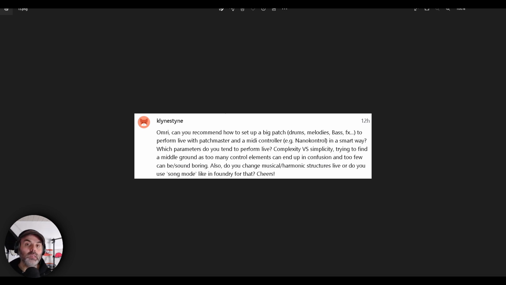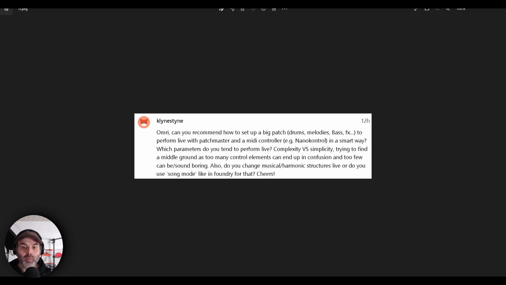But I am using song mode as a sort of compositional tool, as a way of creating variation within one section. But I hardly use song mode on other sequencers to automatically transition between songs or between sections and stuff like this. Yeah, so I like to perform things live. So maybe I will have a few different patterns or songs, but I will choose when to transform into them, more or less.